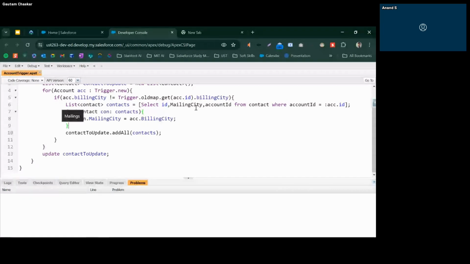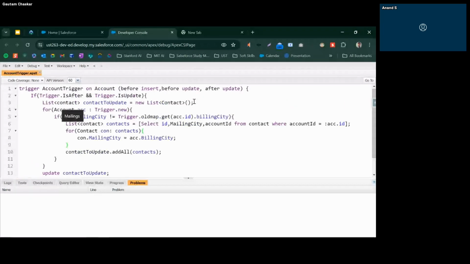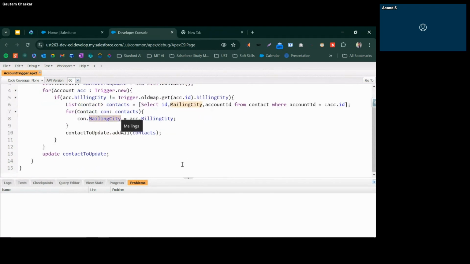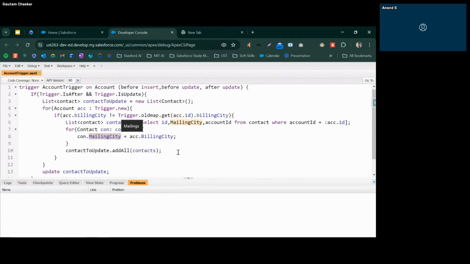So okay, simple thing. When an account is updated, and on the account the billing city has changed, then whatever related contacts we have on that, we need to populate this same billing city on the mailing city field, and we need to update all the contacts. So this was a synchronous process where we need to update the things.